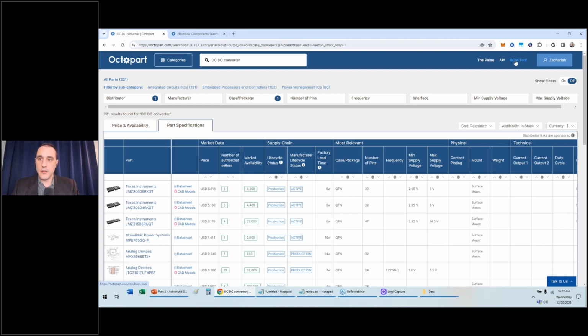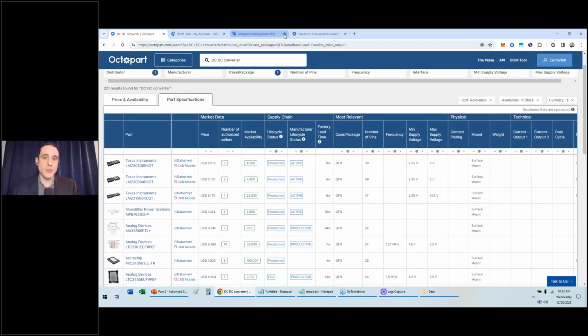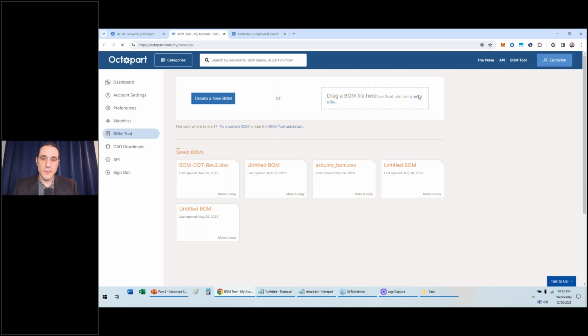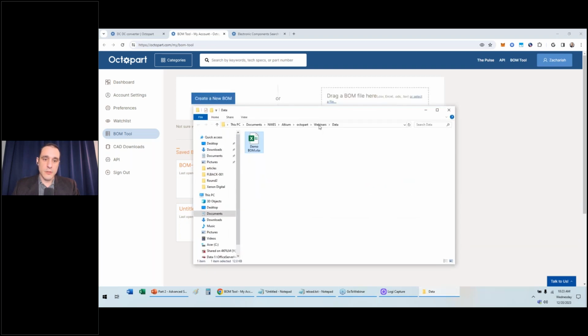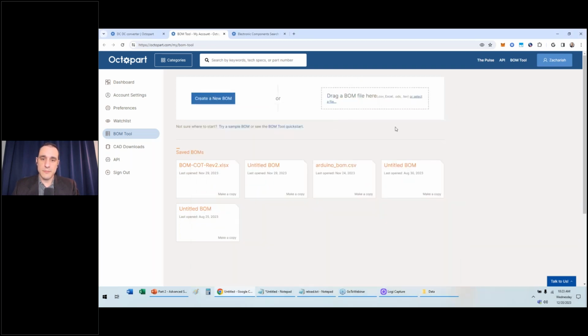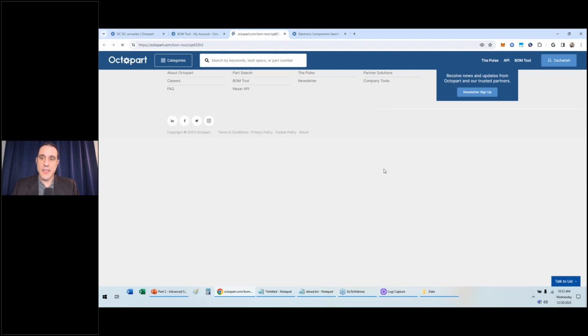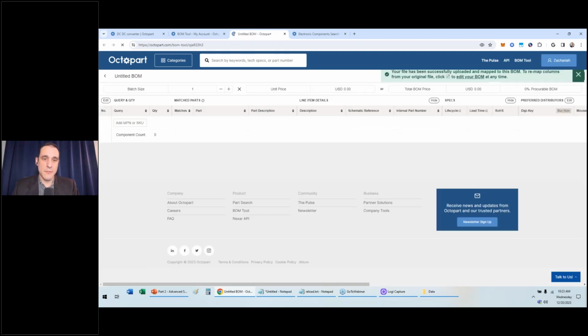So if I just create a new tab with the BOM tool, and go over here, you can see here that I am logged in. You are looking at some of my saved BOMs right here, and then I have an option to create a new BOM. So what I'm going to do is just upload a sample BOM, and then the BOM tool is going to go through this line by line, and it's going to create a parts list here after it finishes processing my BOM. I'll give it just a moment.